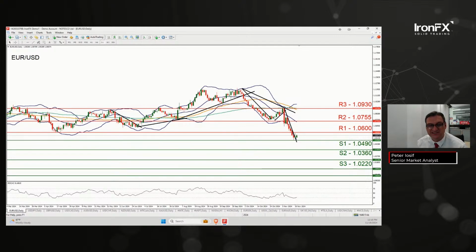Actually, it's at 31.6, implying more or less that the bearish sentiment may still be present among market participants for the pair. And in such a case, we may see the pair eventually starting to fall. Once again, that would be shifting the pre-mentioned downward trend line, which has been temporarily broken, to the right. And the pair's price action for a bearish outlook would have to form a lower low than the one on Thursday. So it would have to breach the 1.0490 and start aiming for the S2 1.0360.